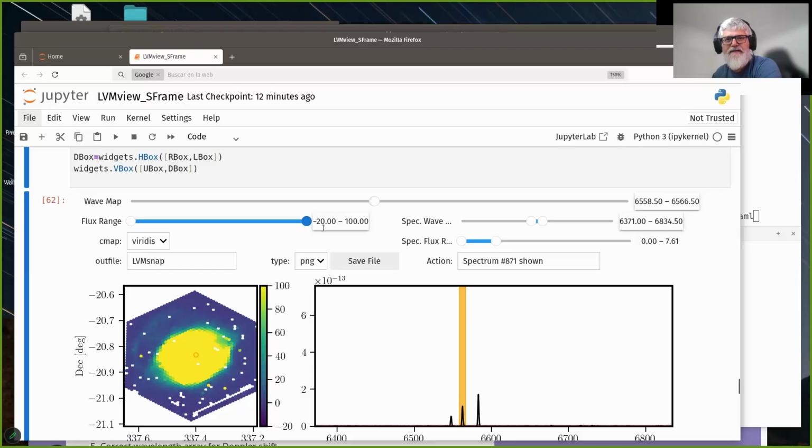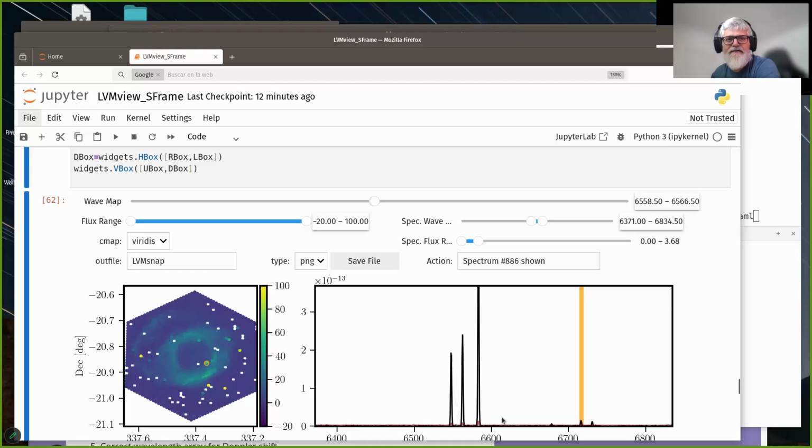Let's see if we have a better scale in sulfur. Okay, this is a sulfur map, and in sulfur we can scale that and see the typical ring structure of this nebula. Of course, you can also change that to a different color map, more convenient for you.